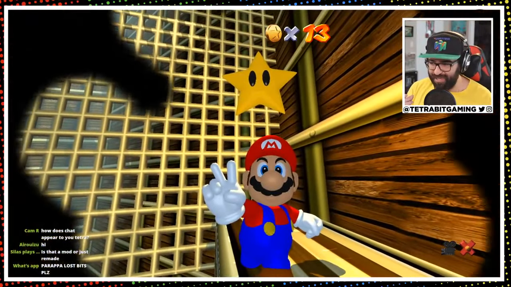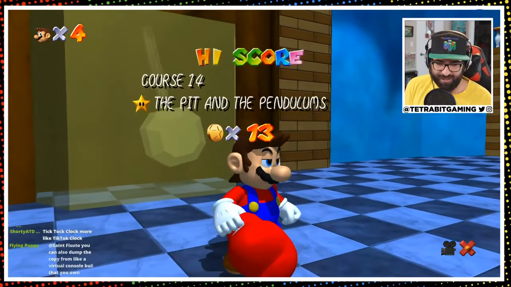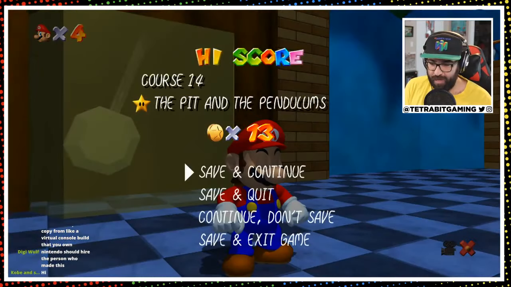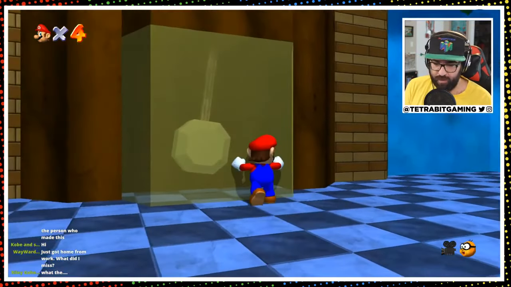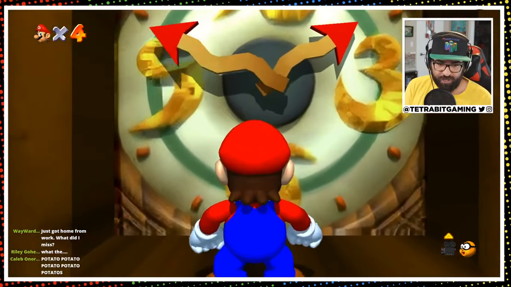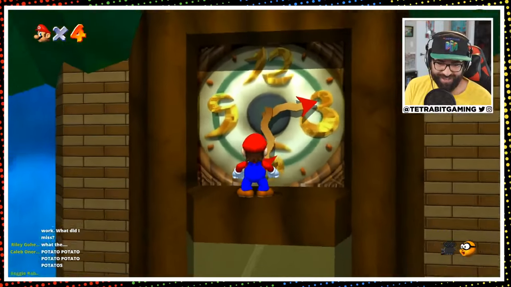My muscle memory is so in speedrun form that just from memory, I still get the stars. How does chat appear to me? I just have a separate window open on one of my monitors. Dude, even the shadow on the flipping clock hands is good.